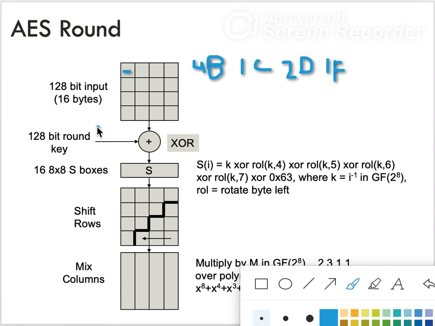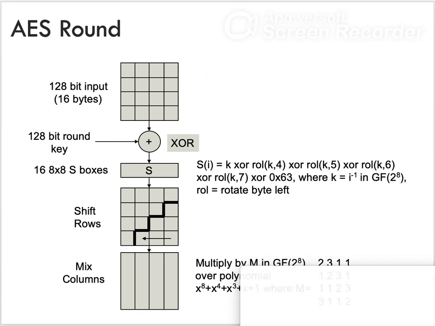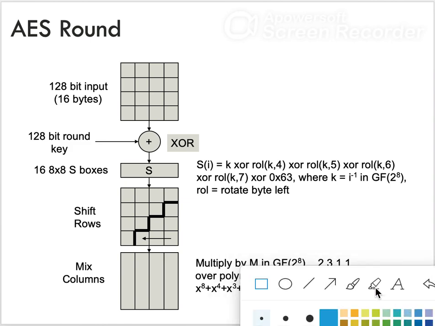Then we have a sub key over here. Each sub key is of the same length as the original key. The original key is 128 bits, so the sub key or round key will also be the same length, 128 bits, and you will XOR both of them together, bit by bit. Whatever is given as output will be input to 16 S boxes. In DES the number of S boxes is 8, but in AES the number of S boxes is 16. So you give the output of this XOR operation as input to the S boxes.